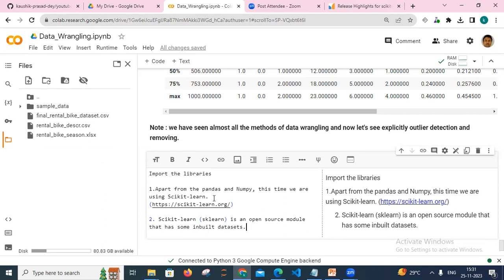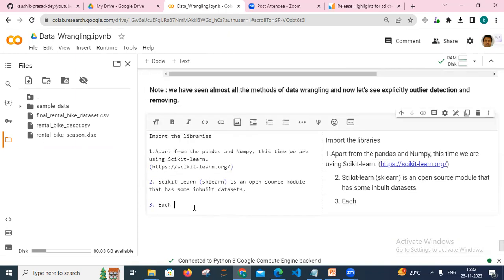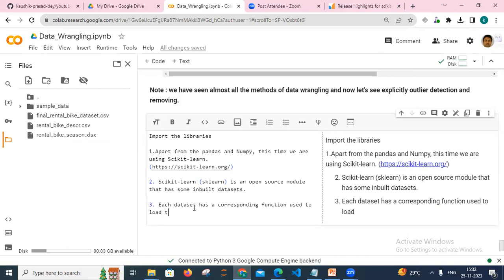Okay. Third, you can write, each data set has a corresponding function used to load the data set. Load iris, load breast cancer. So this is all that I'm going to show you.